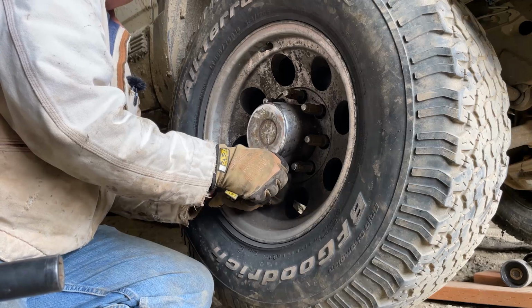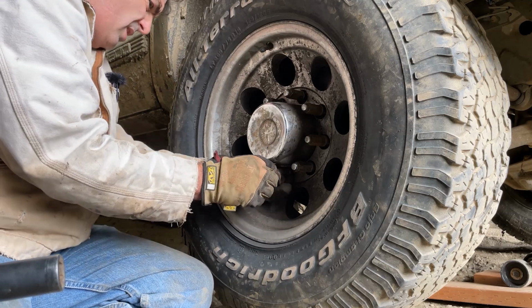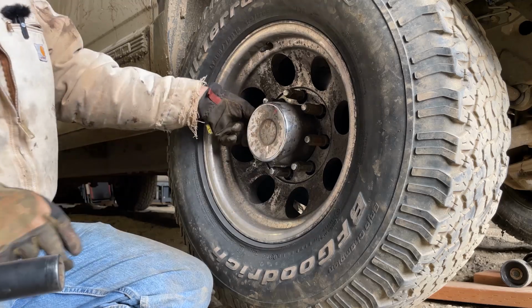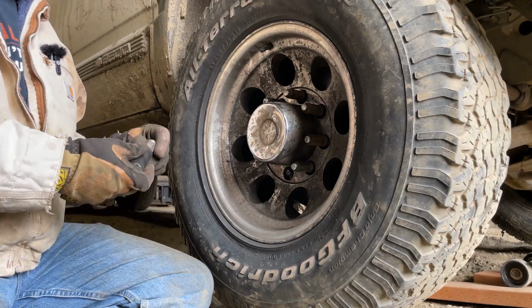Right now our driveway is actually better than I expected, but there's a couple of soft areas, so I'm going to hold off on trying to grade it out smooth yet. Of course, there's always one lug nut that wants to be a bum, so get a better grip on it.